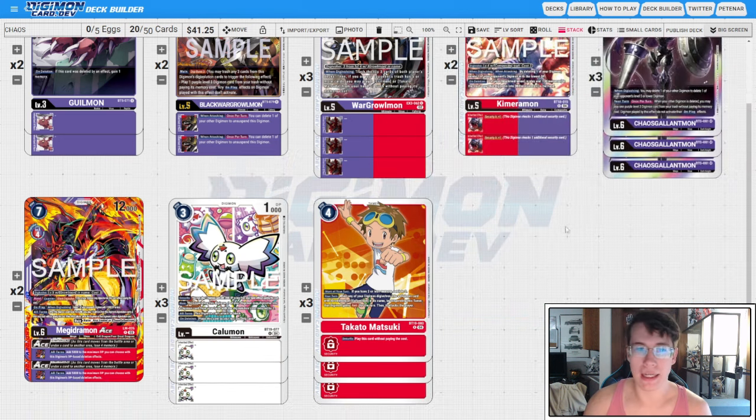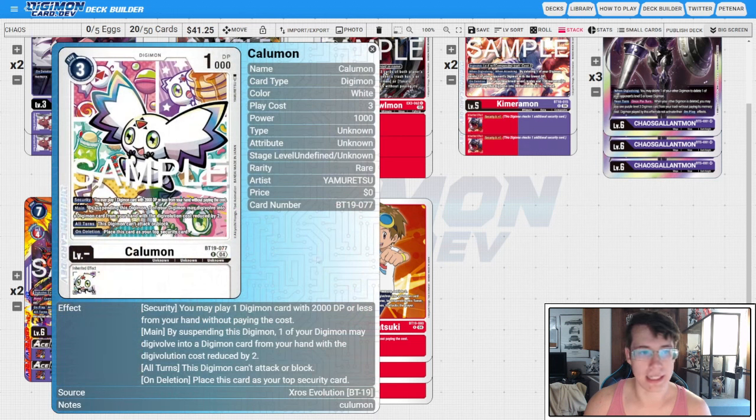And a really interesting card that has come out in BT19, or will be out by the time we get the X antibody support, is Calamon. So this card, if you haven't been paying attention to it, is another card I've been really excited for, because it says security: you may play one Digimon with 2k DP or less from your hand without paying the cost. On main, you can suspend this Digimon so that one of your Digimon may Digivolve into a Digimon from your hand with the Evo cost reduced by 2. So that's also really strong.